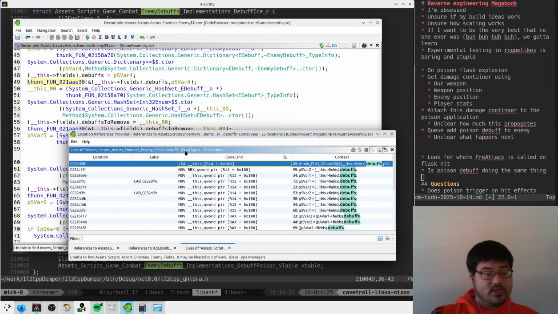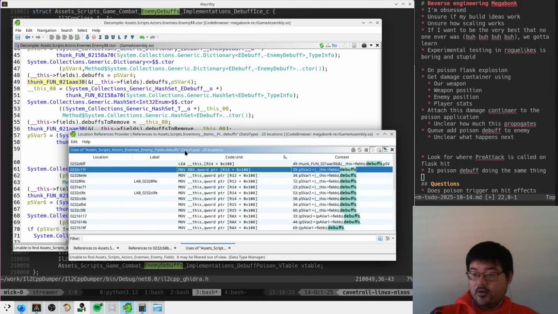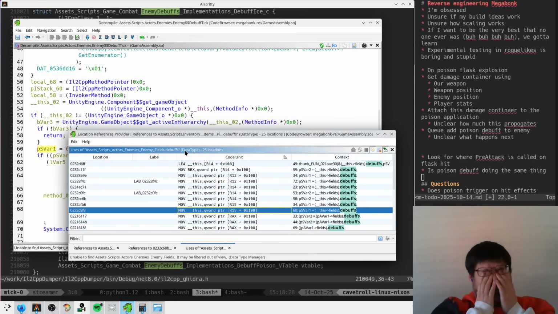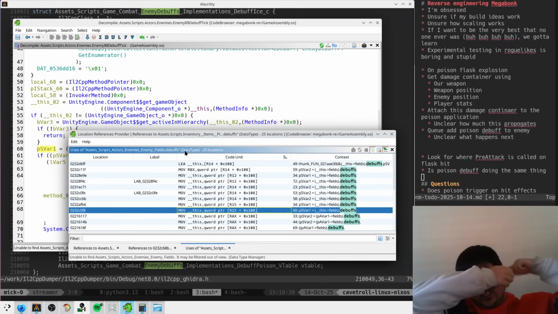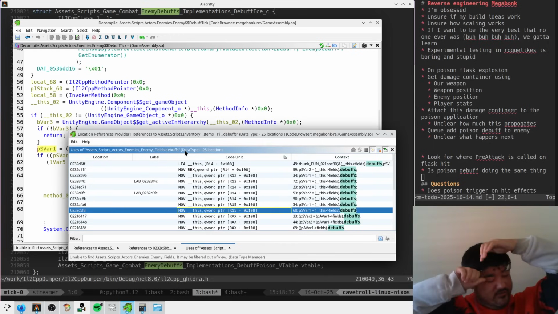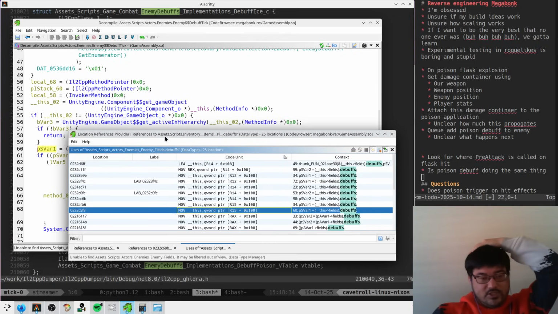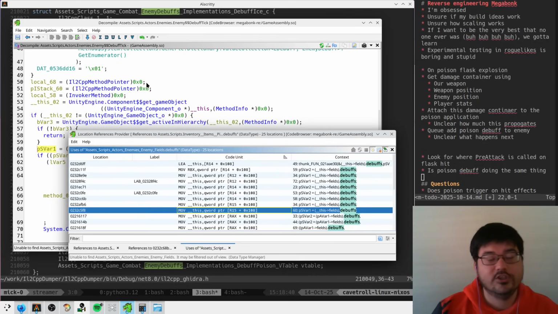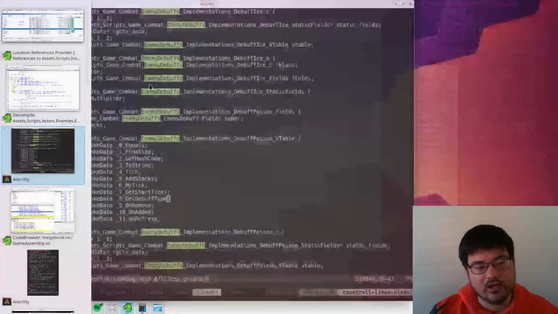Yeah, it really feels like those are the right spots. So I guess we could assume that the tick implementation on enemy debuff does eventually get into my tick. It just bothers me that we can't find it. That's really the only thing. But I guess there's no reason to assume that it's not getting called.